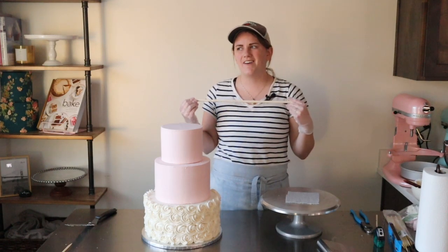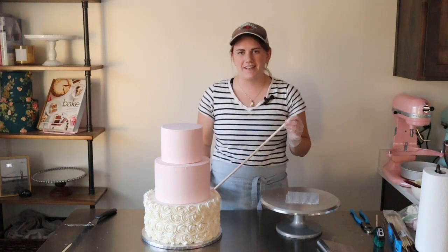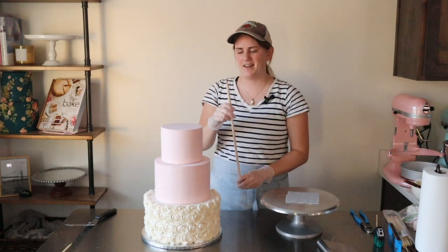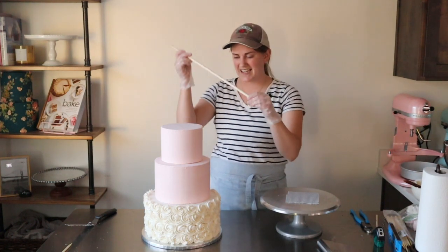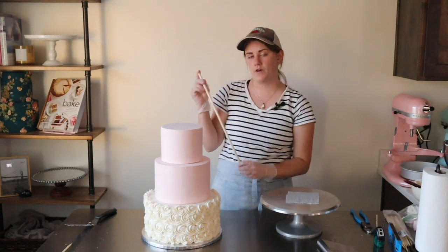And it's a lot of just focus to try and do that. And I'm not a fan of it. So I like that I can get it nice and right this way and then stick it in. But it can be kind of scary doing this for the first time, sticking the whole dowel through the cake. So I hope that it's going to help as you watch me do it.